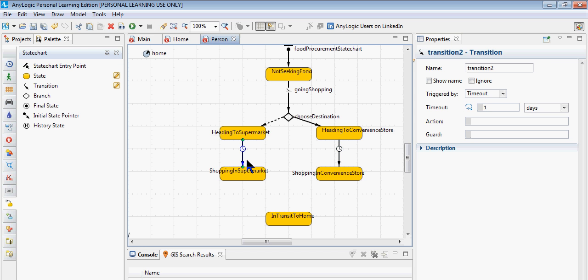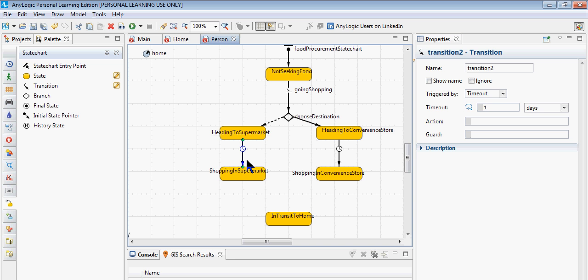When you what? Arrive at the supermarket. So this transition type is going to be what's called an agent arrival. Okay? Agent arrival. And same as this one here. It's going to be an agent arrival transition. It's going to be triggered when we get there.